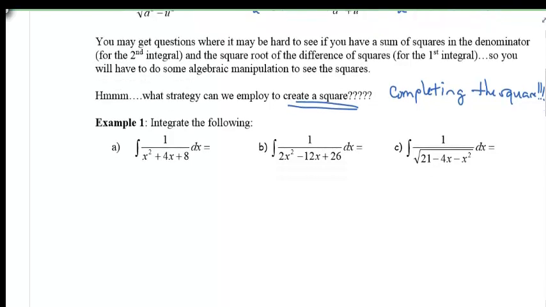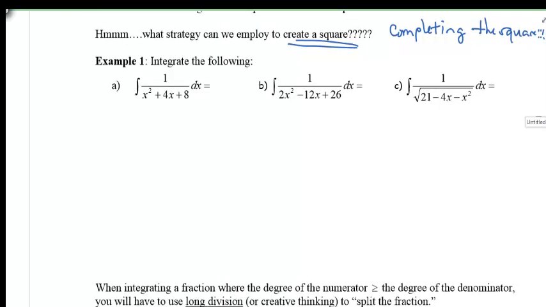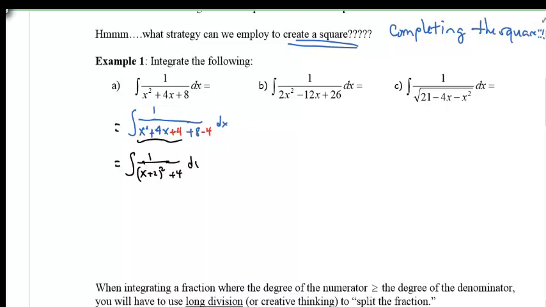So, example number 1. Remember how to make this into a perfect square? I would suggest that we take the x squared and the 4x term. And then I like to leave some space. And I ask myself, what number do I need to plug in here to make this a perfect square? Yep, plus 4. And then don't forget balancing it out, minus 4. First 3 terms here then just become 1 over x plus 2 squared. Yay, that's a square! And 8 minus 4 is 4. That's also a square. Beautiful.